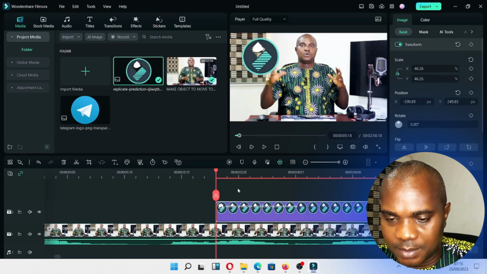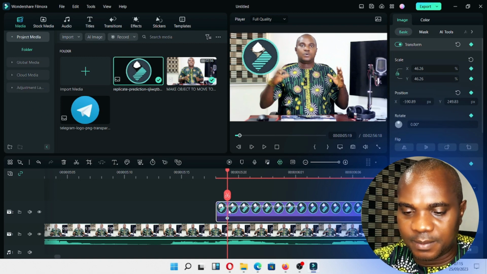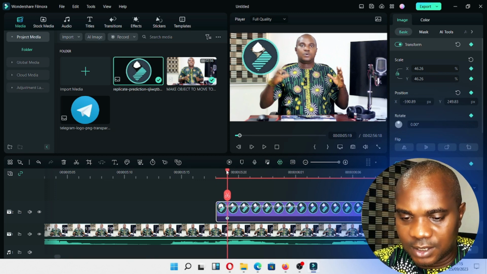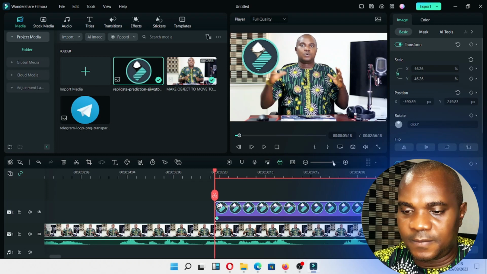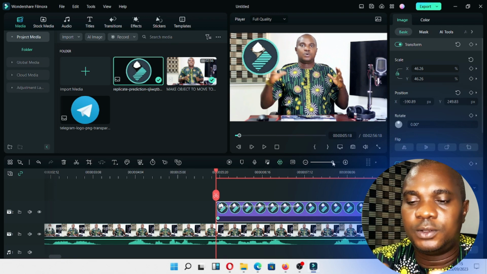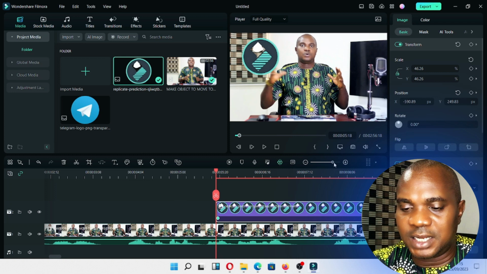Now expand your timeline, come to this first point and put a keyframe. Once I click on this keyframe, you can see there's something here. If you shift it, you will see a keyframe. I just created a keyframe. A keyframe enables you to make an object or JPEG image or video or write-up move from one place to another. So we've created a keyframe here.